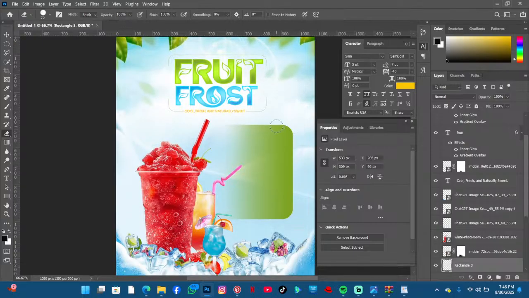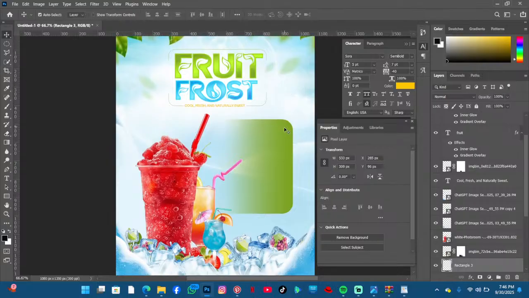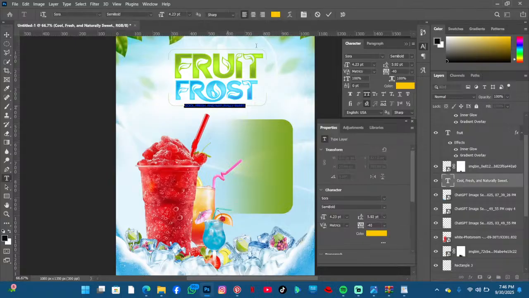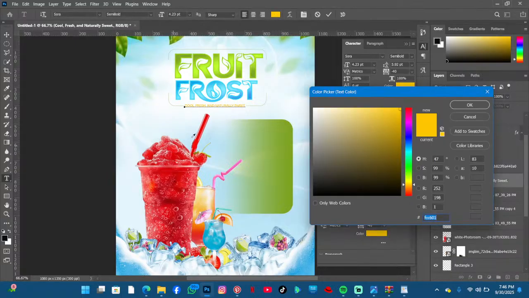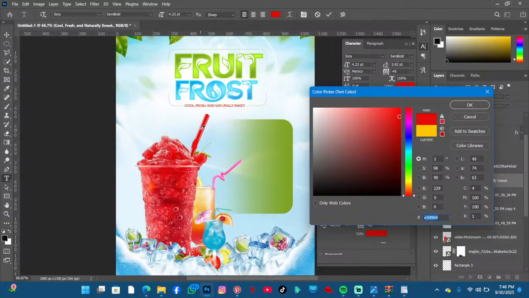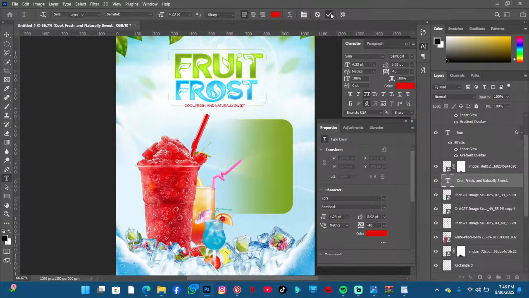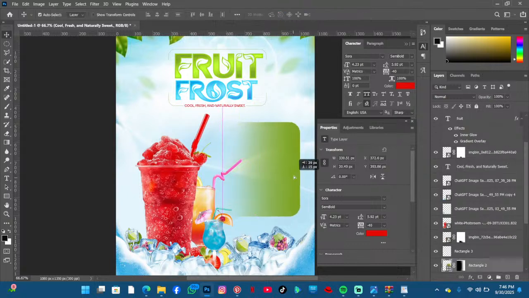Okay, and this color is not looking visible. What if we use the red color? I think the red color looks more visible.